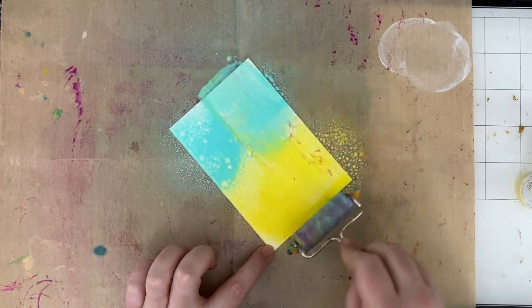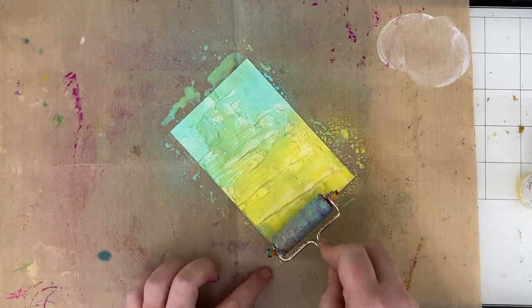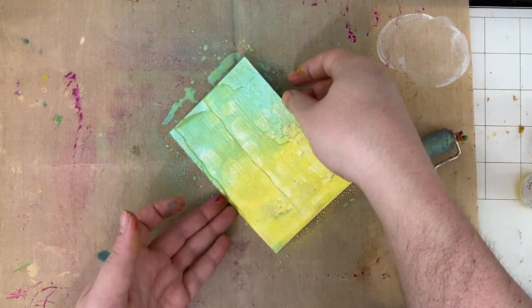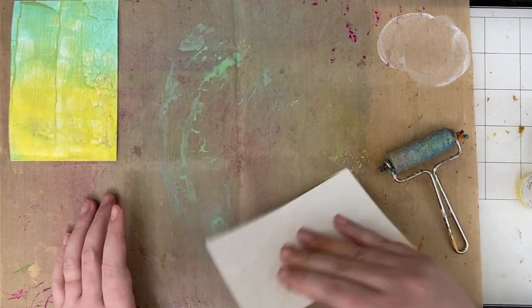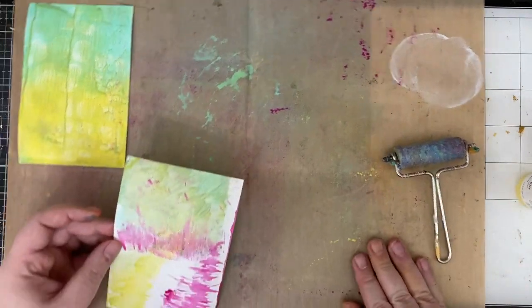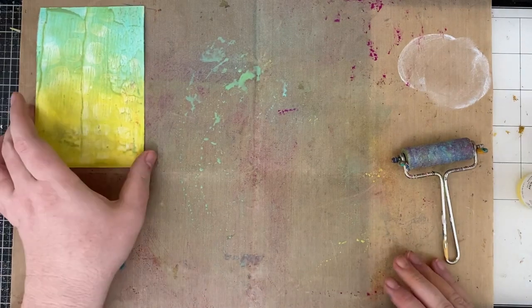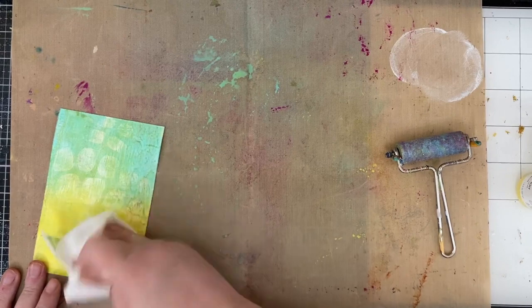This one I'm trying to do more of a mixture. I wanted to see what would happen with the brayer and blue and yellow make green so I wasn't too terribly worried about making it muddy. As you can see the green's a little weird colored in a couple of places and that's because I noticed that on the brayer the gloss sprays were really sticky and they weren't really drying.